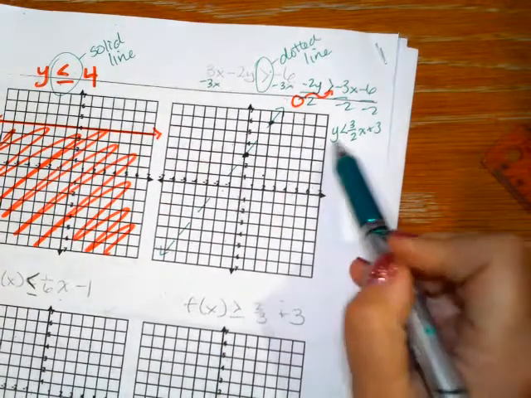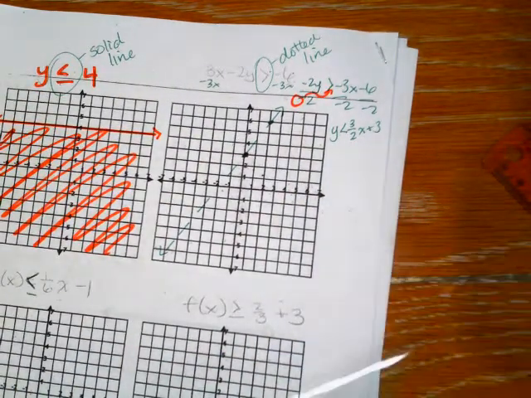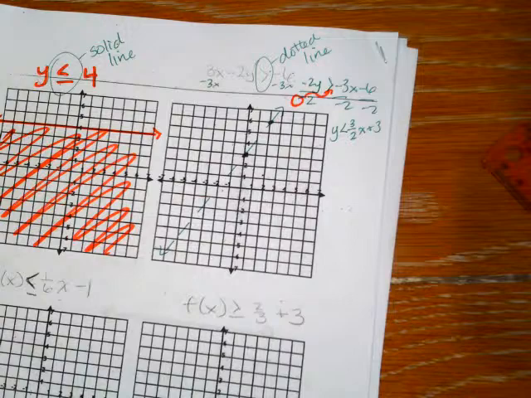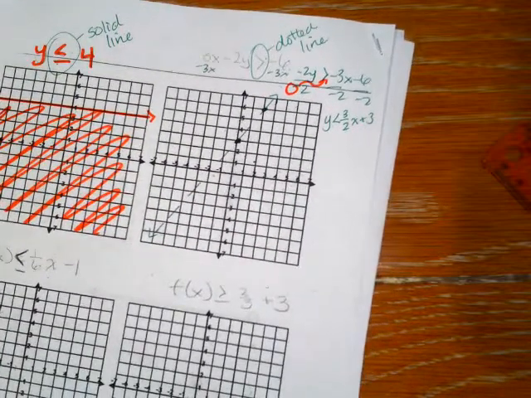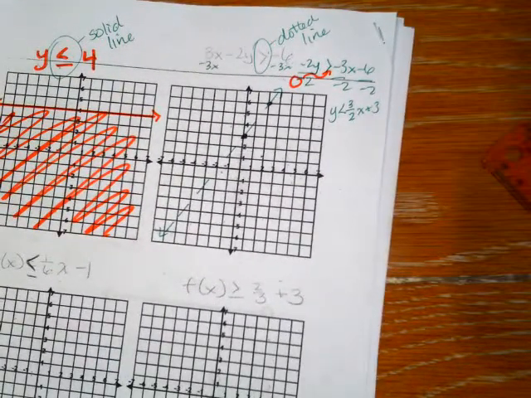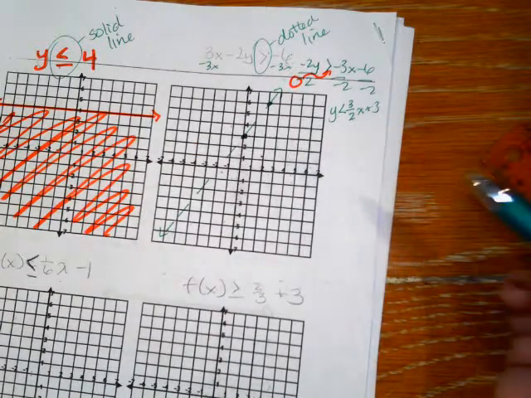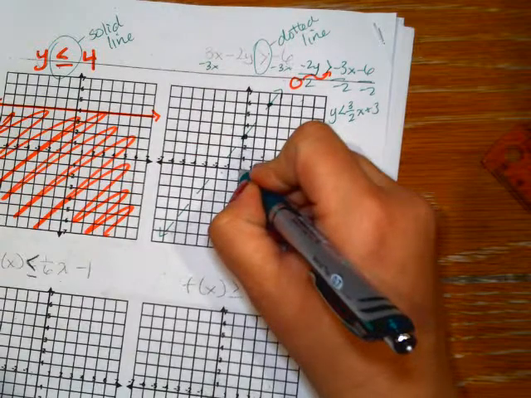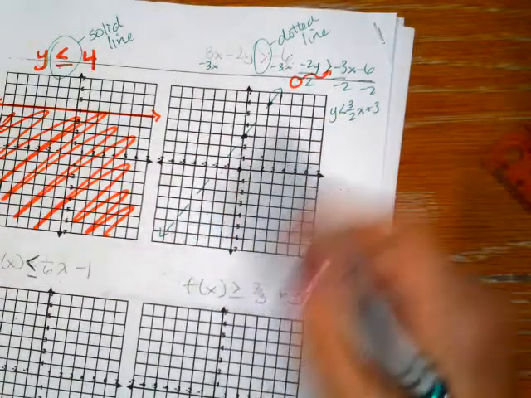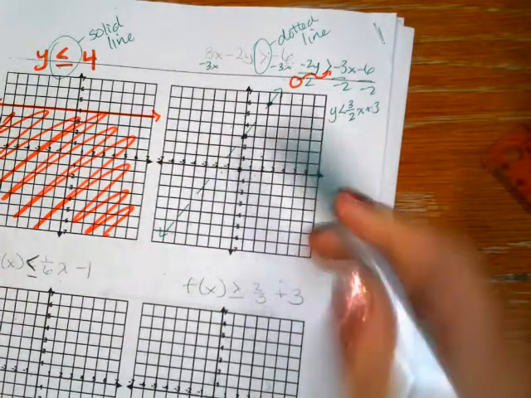Okay, so we're here. All right, so I've got y is less than 3/2x plus 3. I'm going to pick a test point. If you know where you're supposed to shade because you can just see it, by all means, do what you got to do. But I'm going to show you guys how to do this because mathematically it works out the best. So the easiest point I can find is right here. It's 0, 0. This line is not going through it. I'm going to use 0, 0 here.